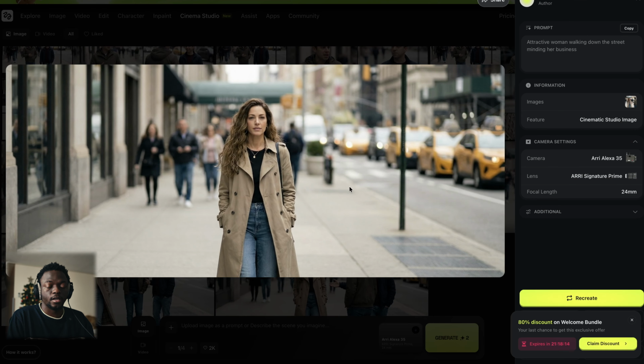The camera setting for that image was Arri Alexa 35 and an Arri Signature Prime lens. The focal length was 24mm. That was it, and I literally kept the same camera setting for all the prompts I generated.